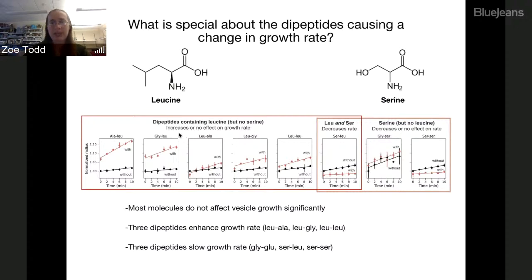So leucine is implicated in those dipeptides that have an enhanced growth rate, but simply having a leucine present does not for sure indicate that these dipeptides are going to enhance the rate of growth. And then similarly on the right-hand side, we're showing you the serine-containing dipeptides, and two of the three slow the initial growth rate, and one has no effect. And then interestingly, we have one that has both a serine and a leucine and find a decreased rate of growth here.